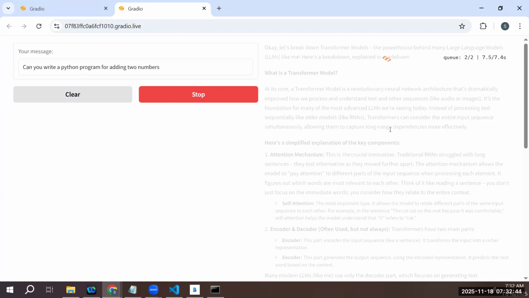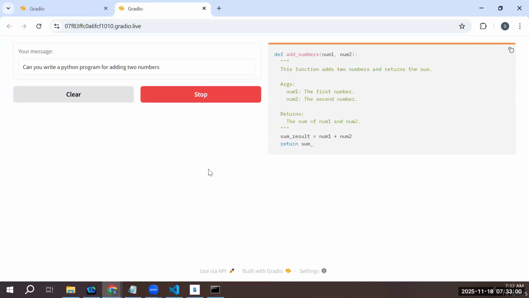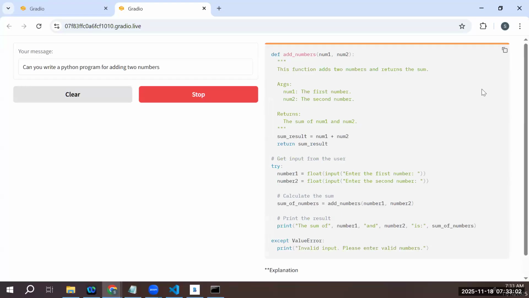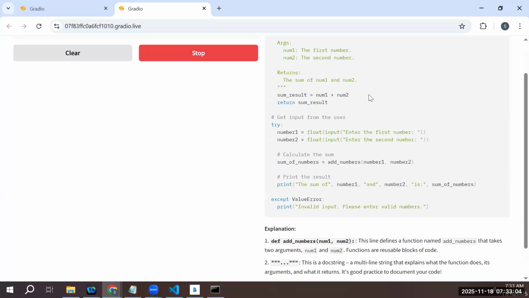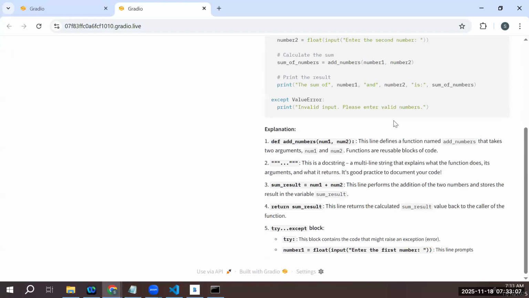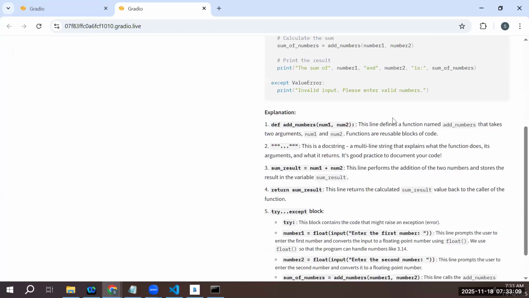The reason is because I hope you guys are bombarding it. There you go. It is writing the response. Add two numbers. It is giving us a very nice description.